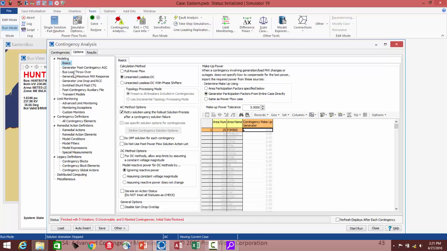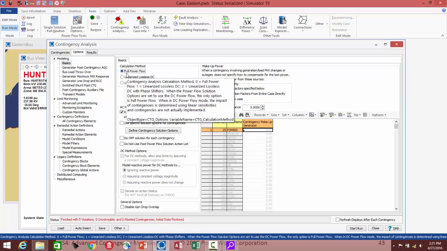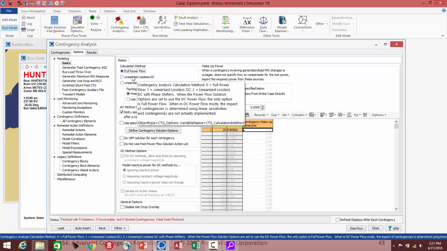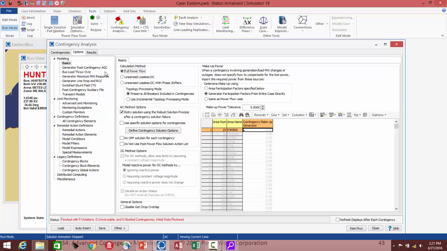In order to properly process these actions and properly look at the criteria, for a lot of them you have to be using the full power flow method, especially for things that are checked in the post-contingent state, because it needs to actually calculate those quantities. If you use one of the linearized methods, anything that it's really trying to calculate in the post-contingent state, it's just going to default to checking it in the reference state, which might not really be the way you want it to operate.